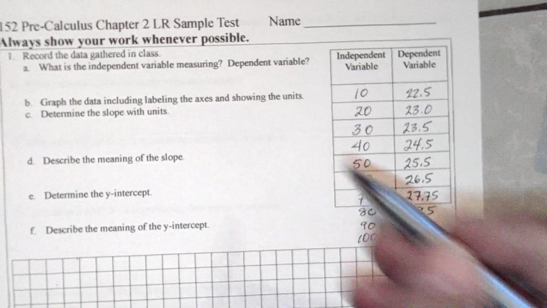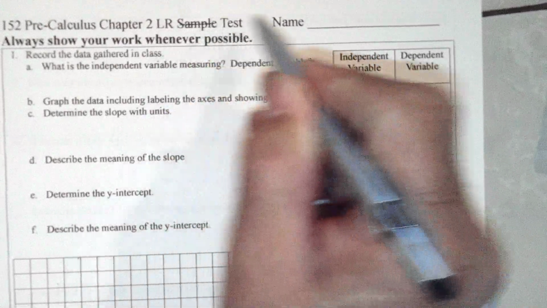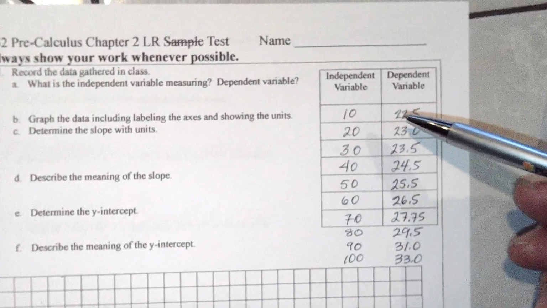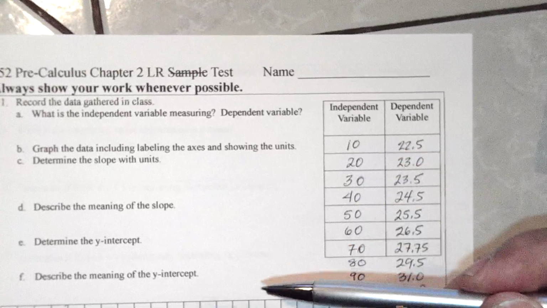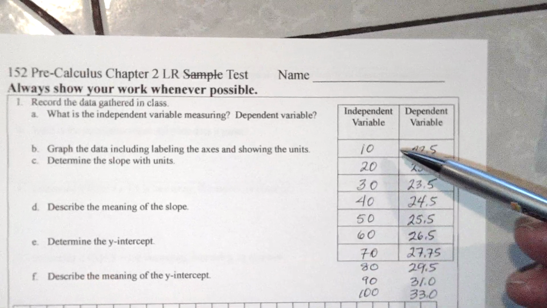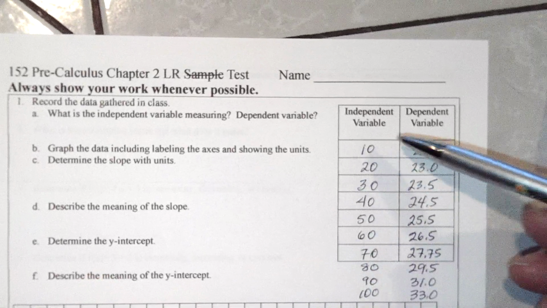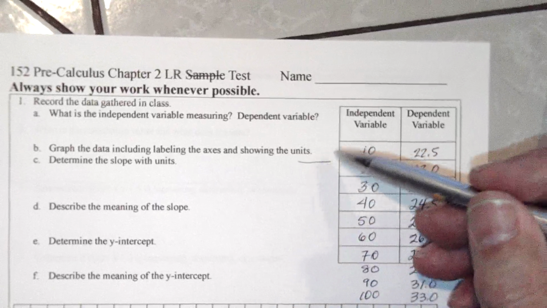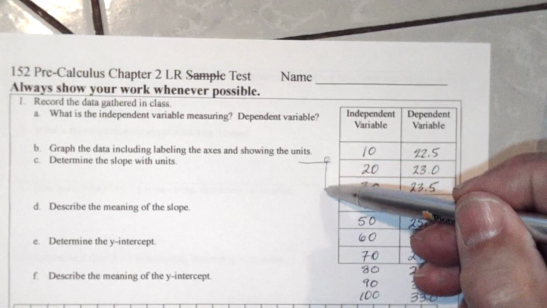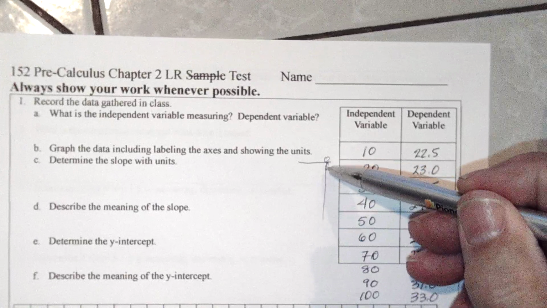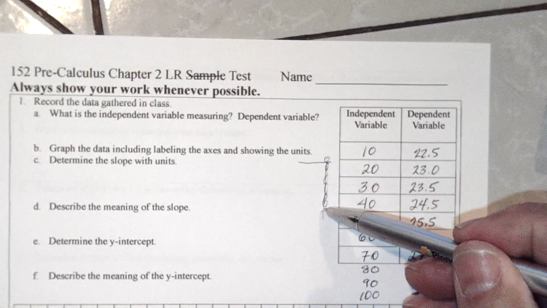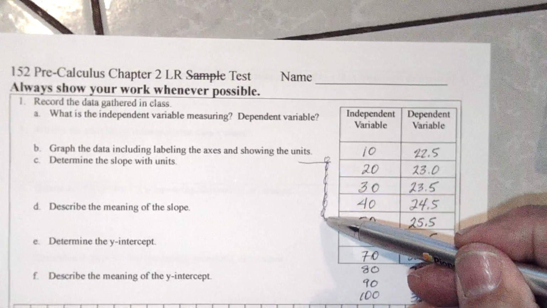All right, let's go over our test. This wasn't the sample test, it was the test. And for those of you who may not have been in class for this test but are watching this video, what we did in class is I had a couple students help me, and we hung on the whiteboard rubber bands linked together and then clipped to a paper cup.